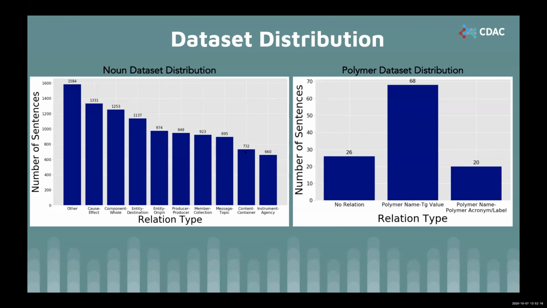For our project, we used two different data sets pictured on the left: a noun data set consisting of 8,000 sentences, and another smaller polymer data set consisting of 114 sentences. Usually it's hard to generalize NLP models among different domains because language is domain specific. We wanted to show that our model was built from a baseline for extracting noun relations, and it can also be applicable to a data set from a completely different field.